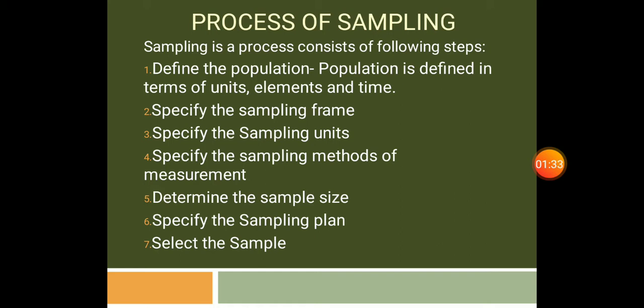Then each sampling unit needs to be well defined. Each unit or each subject that is present in that population needs to be well defined. We need to assign a particular number. When we have different types of sampling technique, we need to have a certain number of specific terms that we need to define for each subject that is present in that population. So all these sampling units need to be well mentioned there.